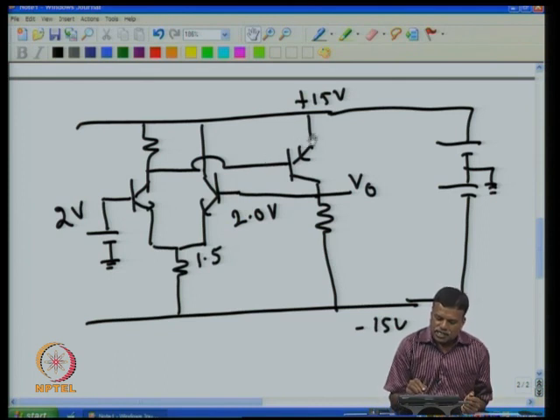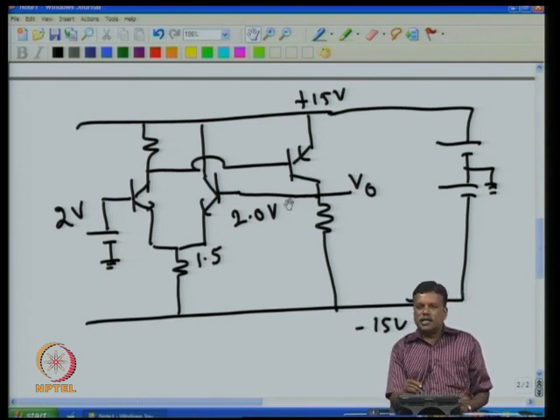But then this is not a serious problem, because even if it needs only 0.5 and if this voltage is 0.6, then it will automatically conduct heavily and this voltage will go high. If this goes high, then this will go high and they will make this difference small, and this will conduct less, so automatically the voltage will come down. So this base emitter voltage has only secondary effect, and that also is not going to affect the output voltage.